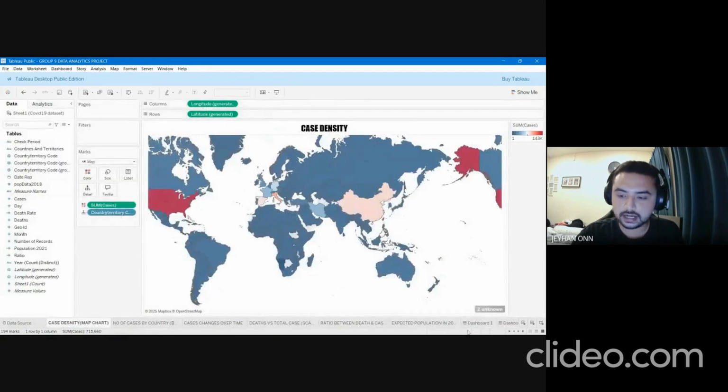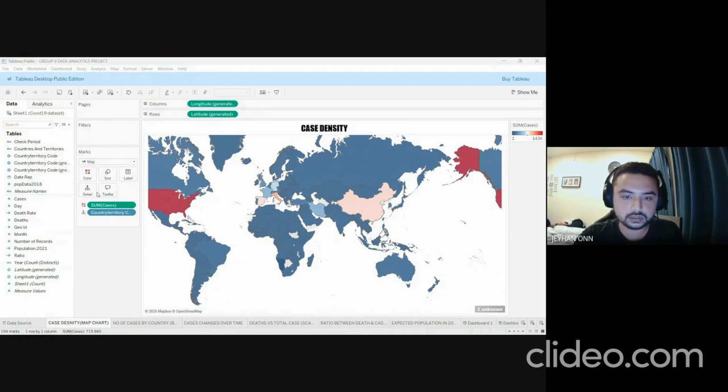So, what are the sheets that I have used to answer these 2 questions? First is a heat map of the cases corresponding to each country. How I did this was I took the number of cases and dragged it into the worksheet. After that, I put the number of cases into the marks color tab so that I can tweak how the colors look. The color that I have used is red, blue, white, diverging, with blue meaning the lowest number of cases and red being the highest number of cases.